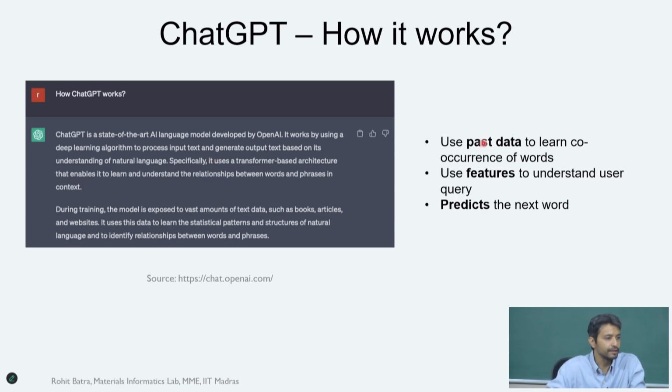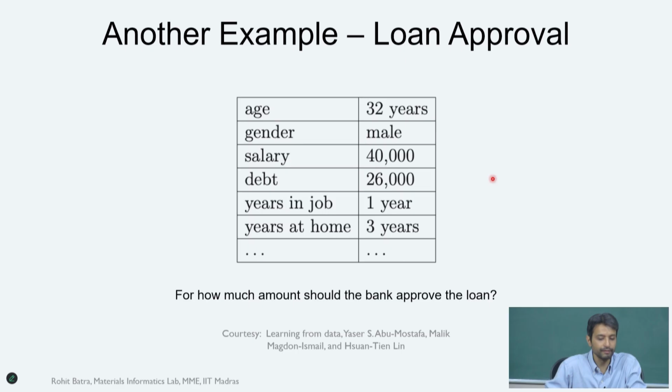But the important thing I want you to get from this example is that there is past data, which is our internet open source data set, and it is predicting. The features thing is the vectorization we slightly touched upon, but it's a little difficult to understand what I mean by features in this case. Any model will come down to past data, it making a prediction, and the predictions will be made using this features thing. Okay. So let's take one more example.